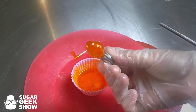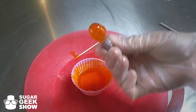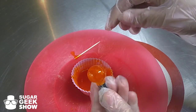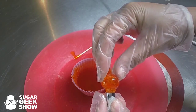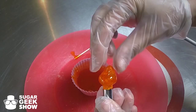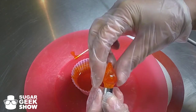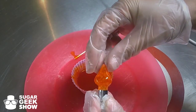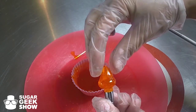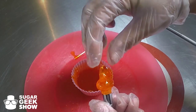Just kind of let gravity keep it all on there while it cools. Once things stop moving around and it feels like it's staying in the same place, but it's still a little soft, just take the tip and create a nice little point. I can still feel this is quite warm. I don't want to handle this too much because I don't want to take away my shine. And then I'm just going to give that a little twist.